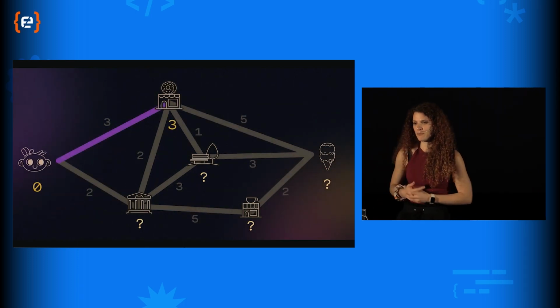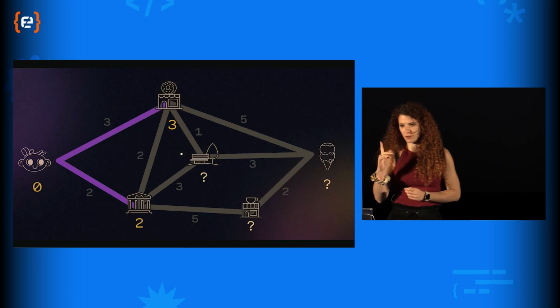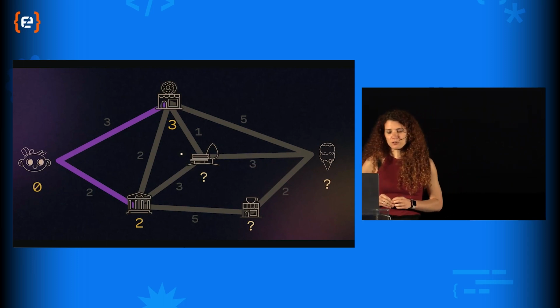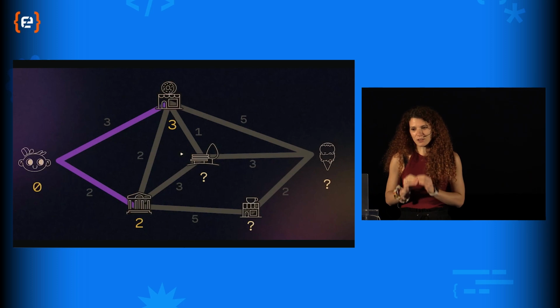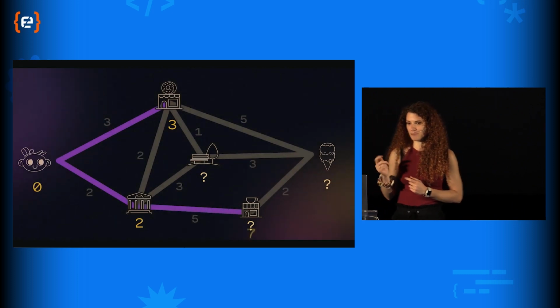So we will go to the donut shop, update the time, and we will also go to the bank and update the estimate, so 3 and 2. Now, what it's going to do, starting from the point with the lowest time, so the bank, will repeat the action. So we'll go to the nearest point of interest.